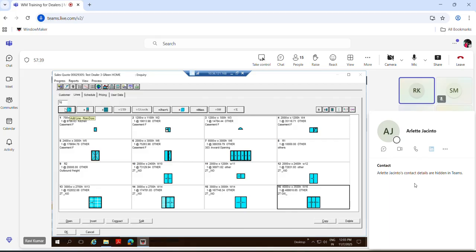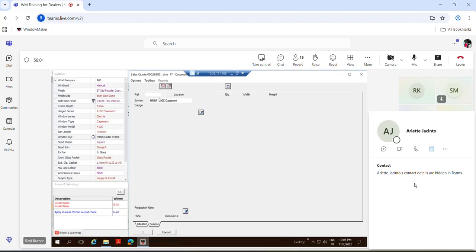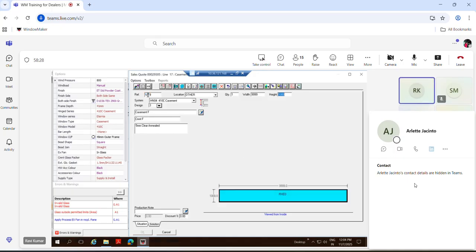So for that, again click add line, non-door options. So in railing, maximum width you can consider anything, but in window maker, due to some window maker glitch, you can consider maximum width in single time is 9999, or maximum height of the railing you can consider 1000, and system is ATEFR railing.